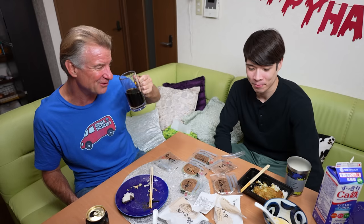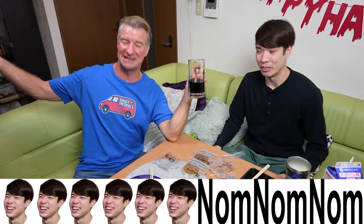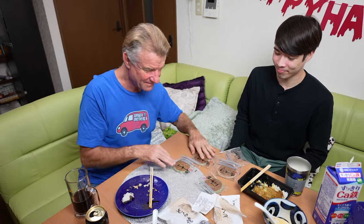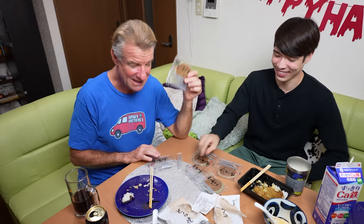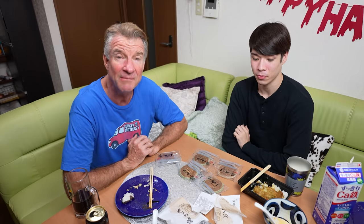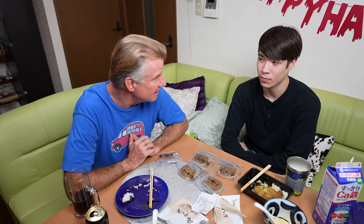So where are you gonna go, Meg? I'll shut up now. I'm gonna go six. Six out of six, ladies and gentlemen. And you know what? When I saw that there were six of these on the table, somehow I just knew these were gonna be, it's lit, yo, nom nom nom. And overall, the meal was pretty amazing. I'm thinking Japan is really doing well with their vending machine food lately. I'm thinking I'm gonna be able to continue this series.